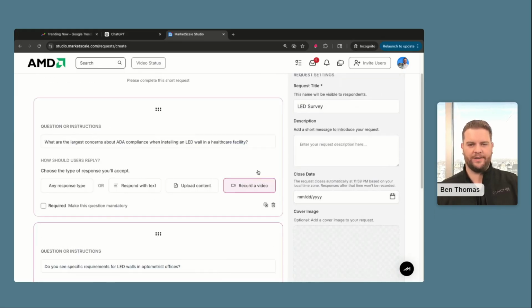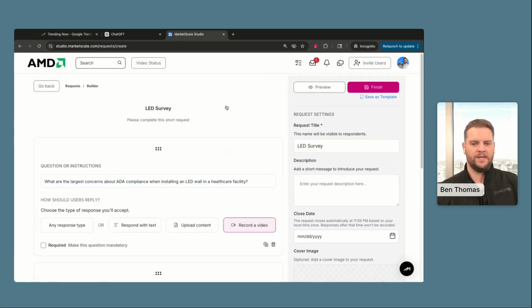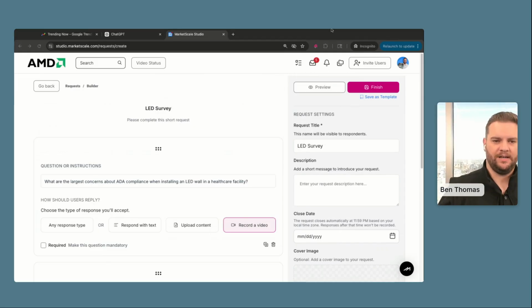And at this point, what I do is I'll either send that directly to their email from the platform here, or it'll generate a link. And maybe I've got a good relationship, or maybe I'm messaging with that person on LinkedIn. I can drop that link in there and then just have them respond. It's very easy for them to do that. And then obviously on the back end, I'll have our team edit, record, things like that.